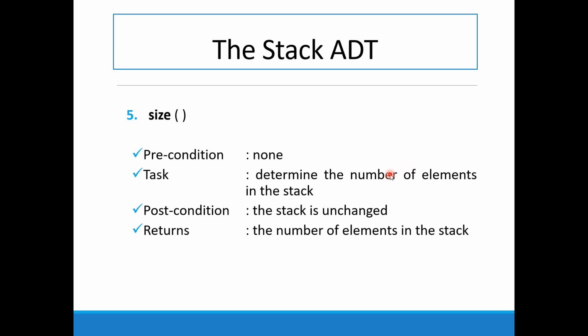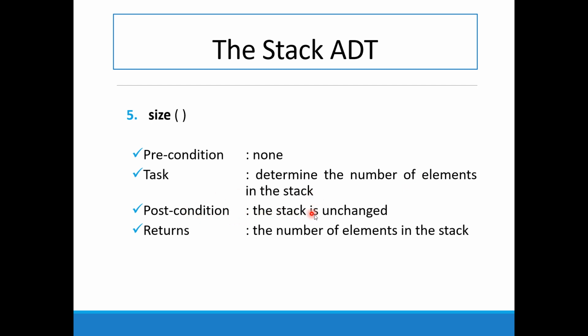Okay, next is about size. Okay, method size. Quite important lah for stack, untuk determine what position the top is within the stack. Jadi size ni penting untuk stack. Precondition none. Okay, untuk none tak ada syarat apa-apa. Task: to determine the number of elements in the stack. Okay, untuk menentukan bilangan elemen dalam stack tu.